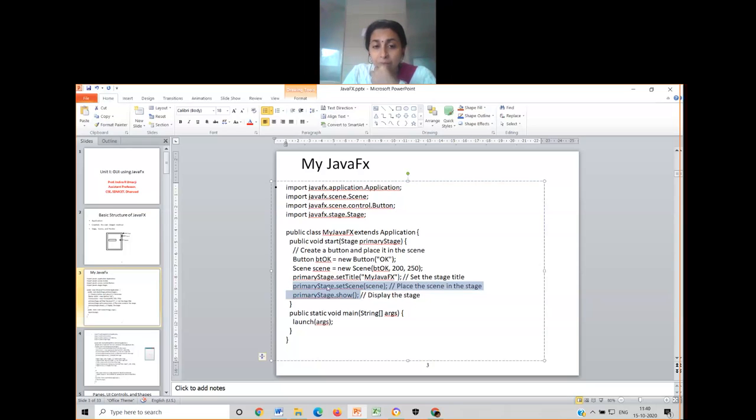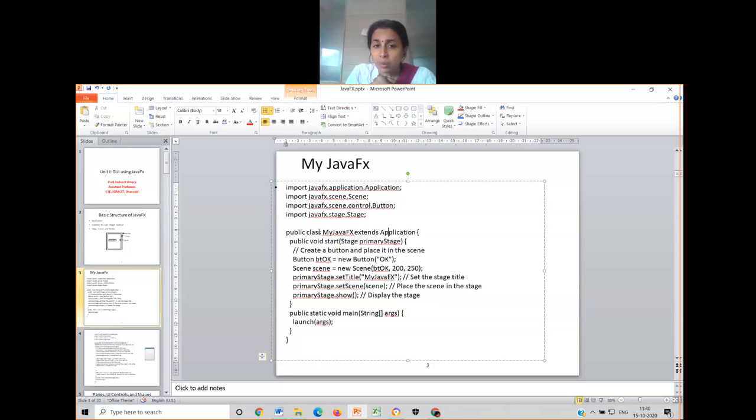Then using the object of stage, you can just draw a flowchart, for your simplicity. On top of everything there is Application. On top of everything you can have launch. Then there is the start method call. That start method is available in Application.